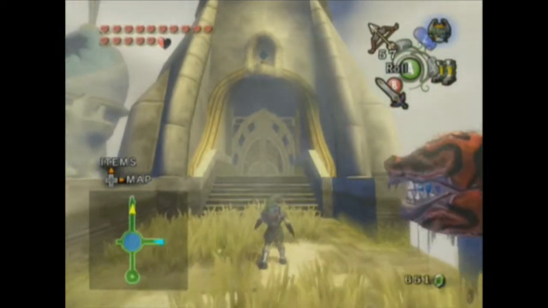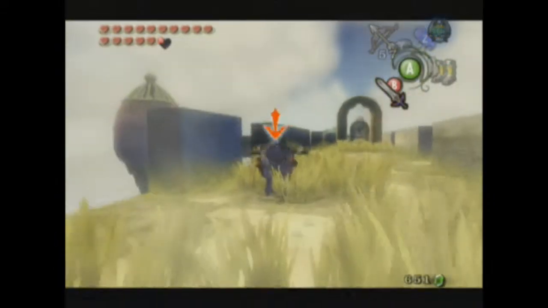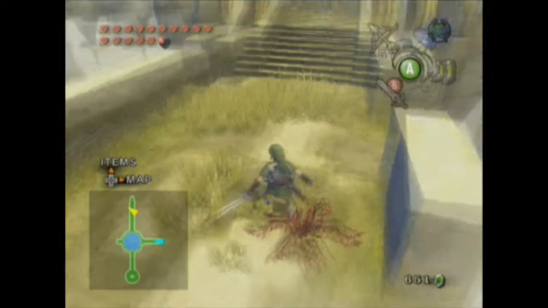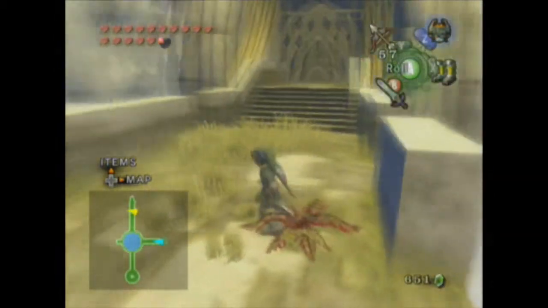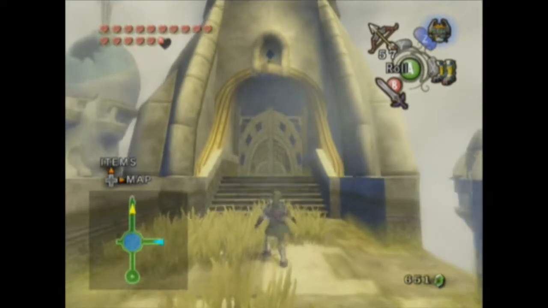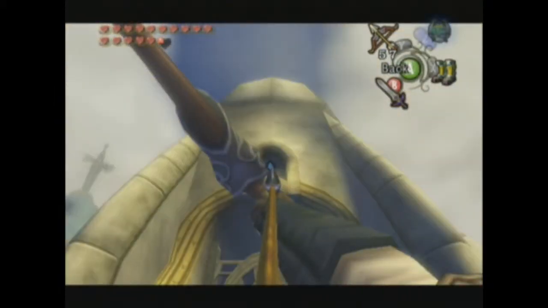I'm going to put the iron boots on here. Oh, I knew you were going to do something like that, you bloody annoying thing. Anyway. Oh yeah, whatever, Link. I don't care. Anyway, of course we're going to put these boots on so that we don't end up moving while we're trying to hit this thing.